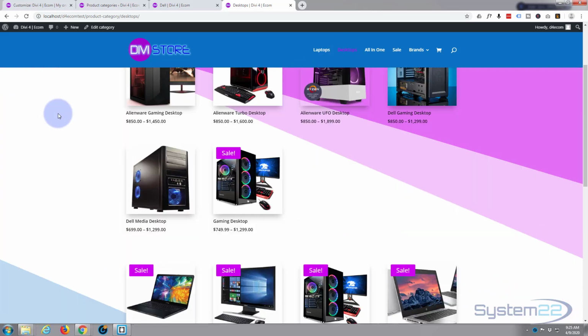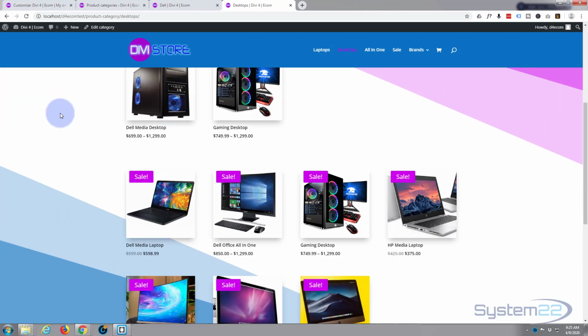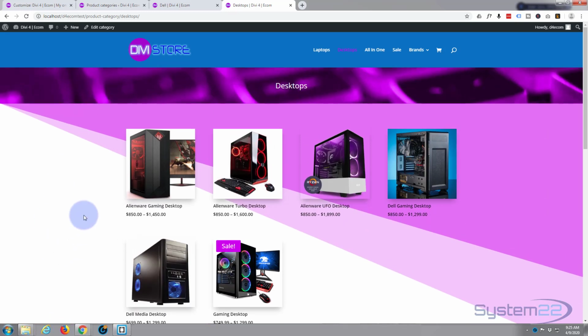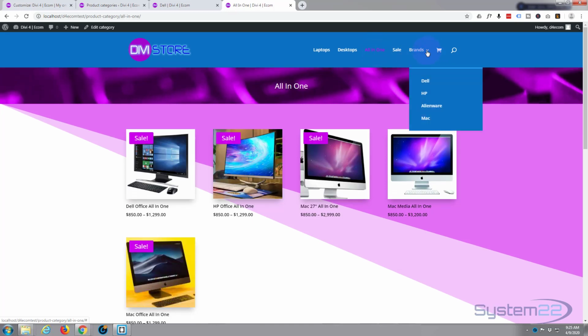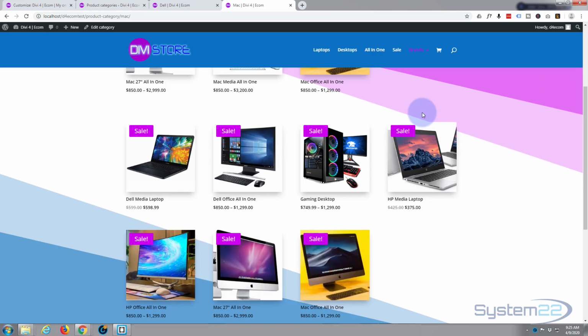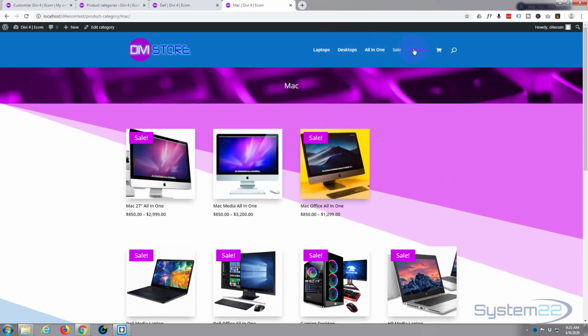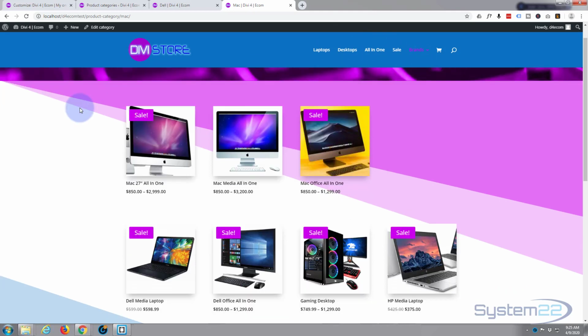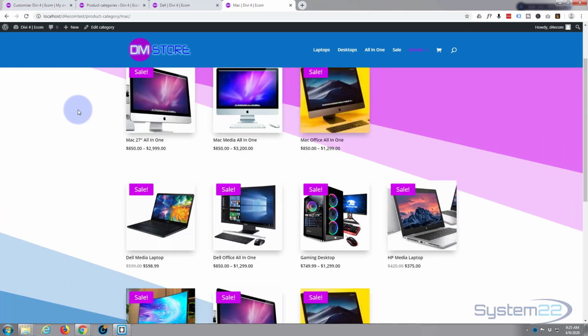There we go, and there's the theme builder template that we created for our pages there. Fantastic. Make sure these drop downs all work. There we go. So we've instantly got 4, 6, 7, 8 pages already in our menu. So it's shaping up here nicely.